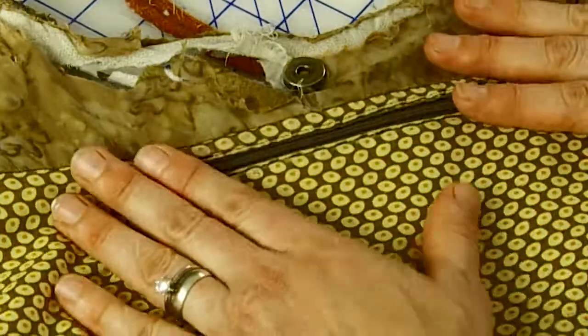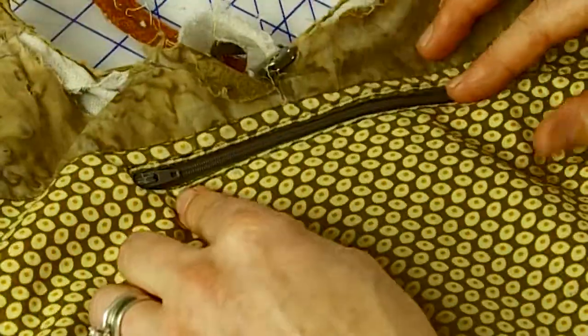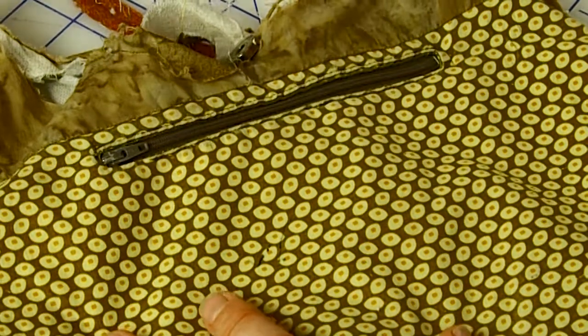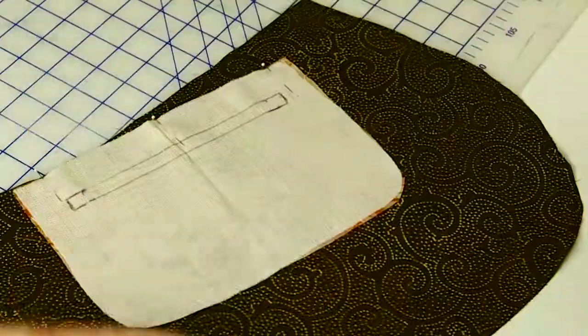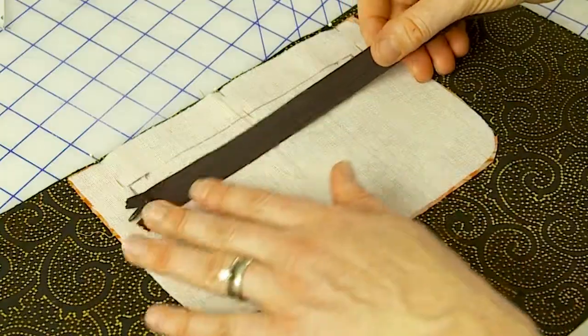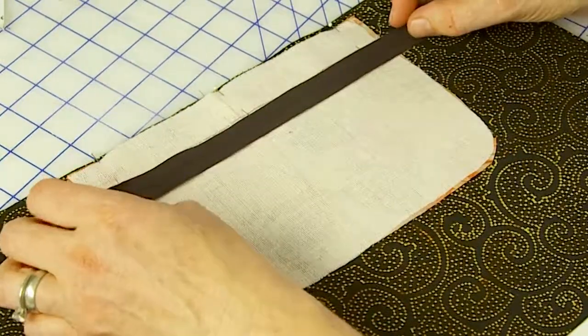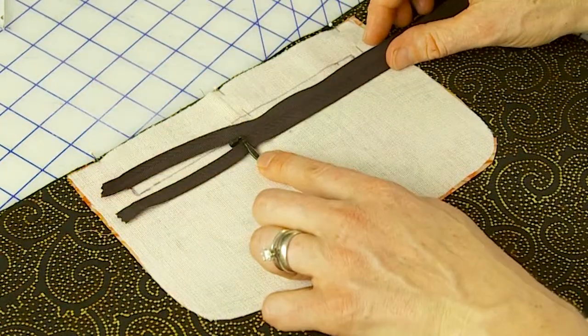The first thing I want to show you is this zipper. I have the little zippered pocket on the inside — I used a standard zipper, which is lovely. But I've cut out my pieces for my new zippered pocket and I want to point out that you can actually use an invisible zipper instead. Rather than seeing the zipper teeth, you'd see just colored twill tape and then a nice little pull for your opening — it gives a more polished look.